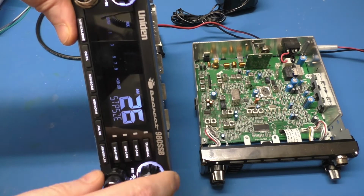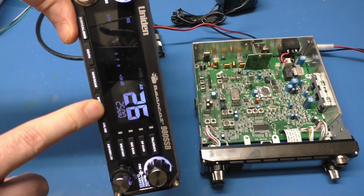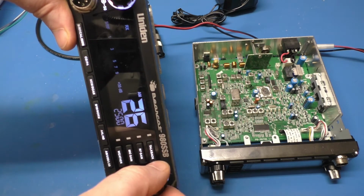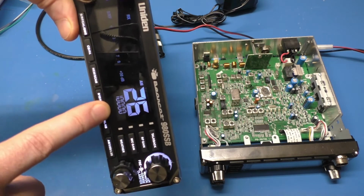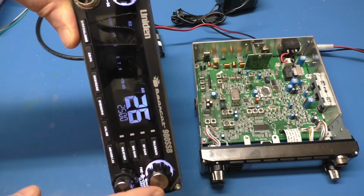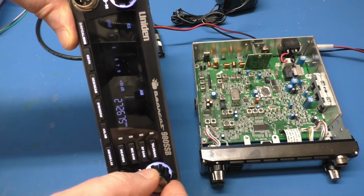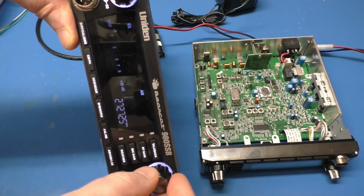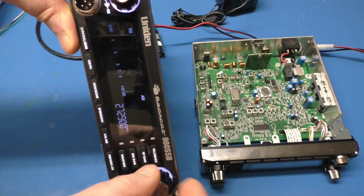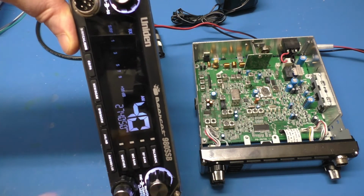Step sizes. We can change the step size from 2.5 kilohertz to 5 kilohertz to 10 kilohertz. Your normal channel spacing is 10 kilohertz. This would be half channels, and that would be quarter channels. So if we wanted to do that, we can now do that. So 26.5, 26.75, 27, 26.25, 27.25, and so on and so forth. That all works just fine. It works a treat. It just works. I've been using that myself.